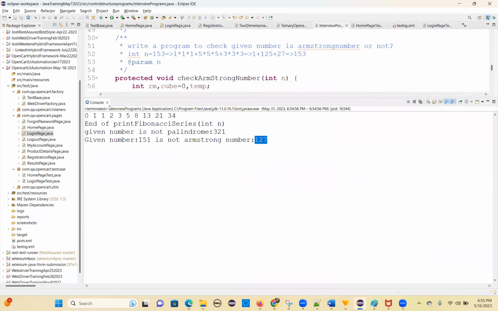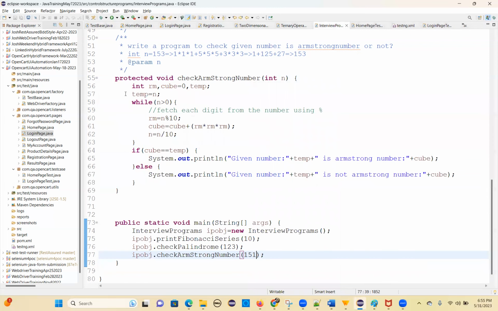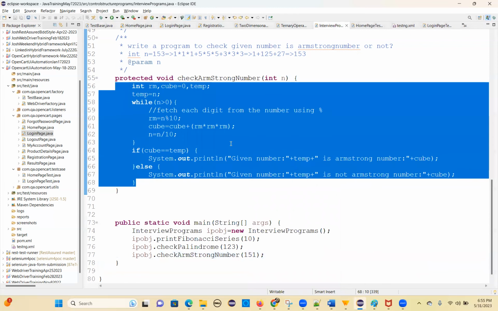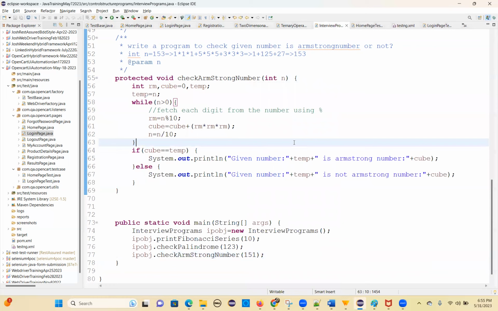So that's what you need to test both. Your function, this is the function. Is it working with all the different sets of data? So how can you check that? This is the testing also. So giving different sets of data, you can test it. Is it working properly or not?